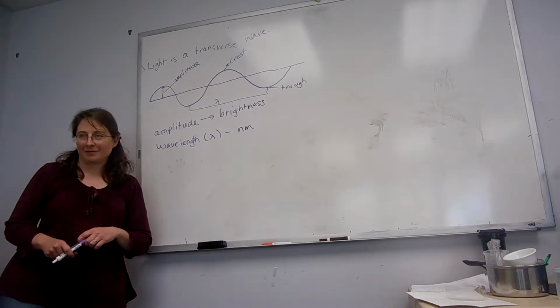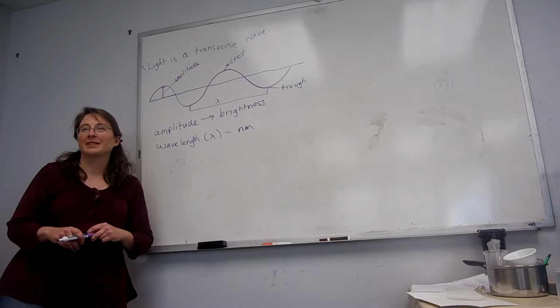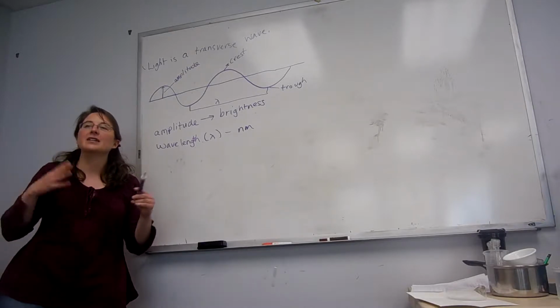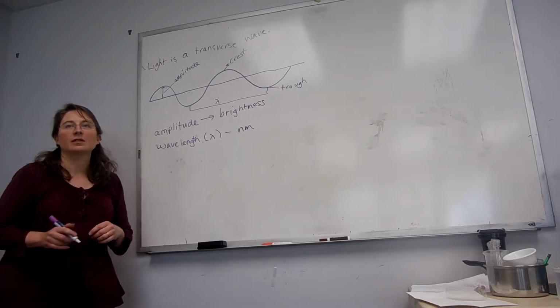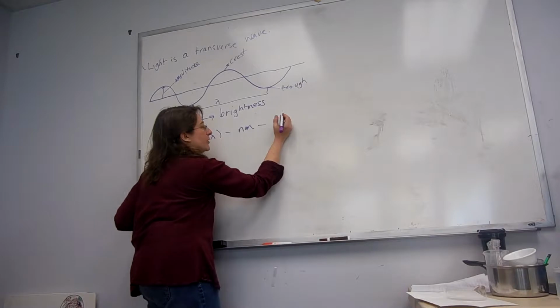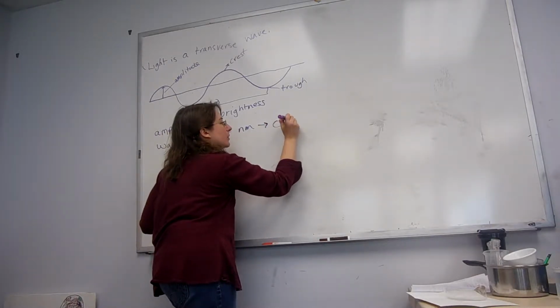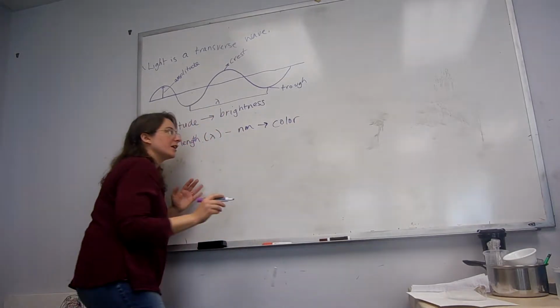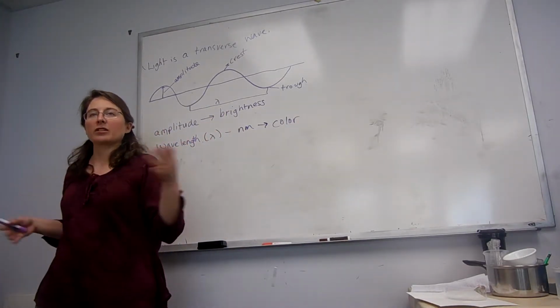If we can see it. And the parts of light we can see? It determines the color. Okay, so wavelength or frequency, which we know is the inverse of wavelength, helps us determine what color we're looking at. And if it's not part of the visible spectrum, then the characteristics of the wave.